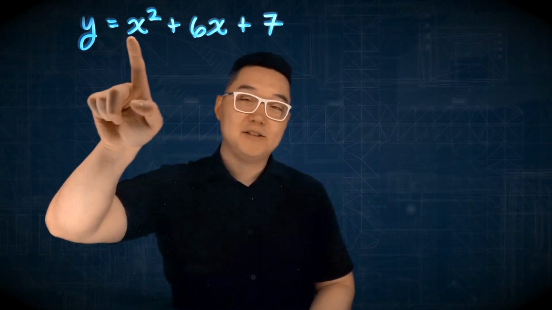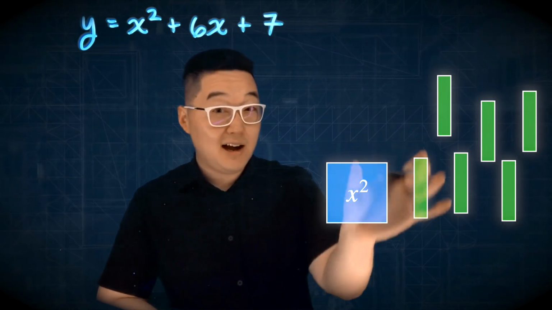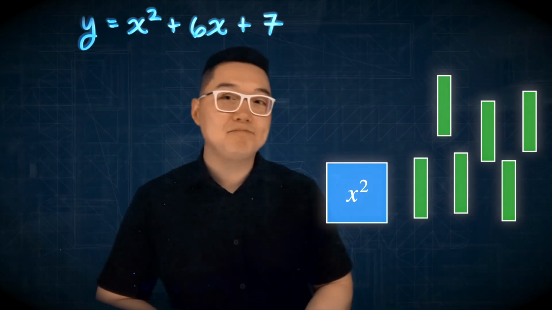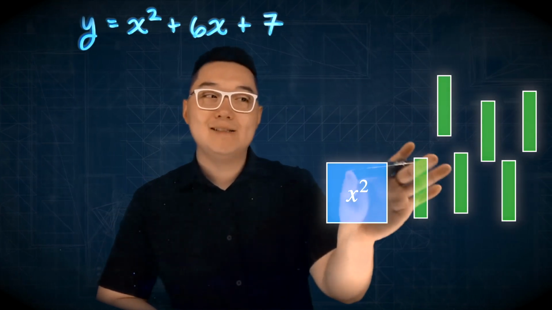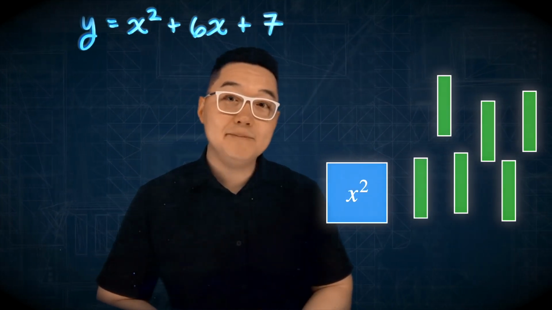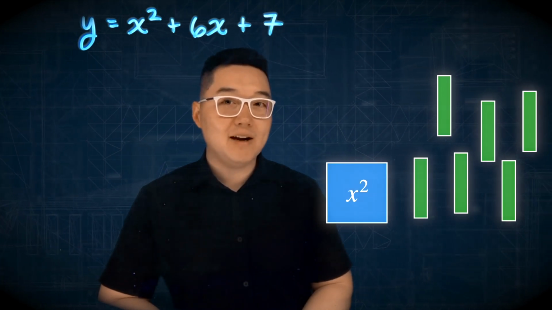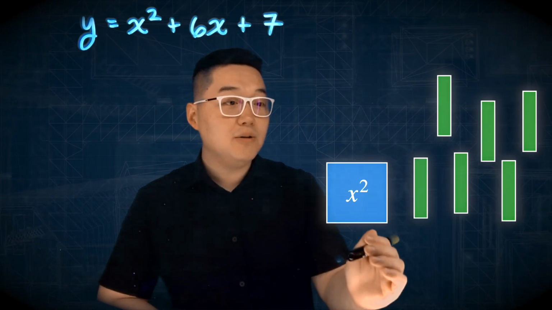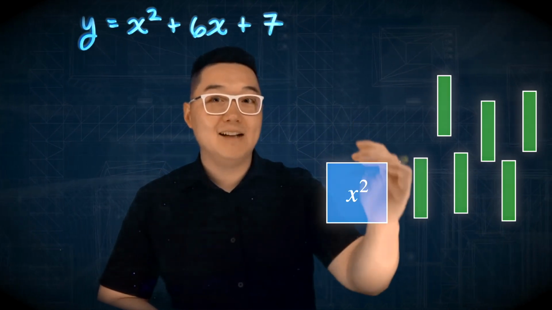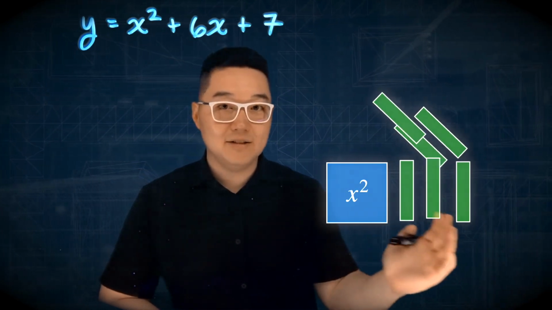So we have an x squared tile. Then we have 6 x tiles. Now to build a perfect square, how many x tiles go stacked on the top and stacked on the side? Do I need 1x and 5x, or 2x stacked on the top and 4x stacked on the side? Well, remember, a square has all the same lengths on 4 sides. So we need to have 3 stacked on the top and 3 stacked on the side.